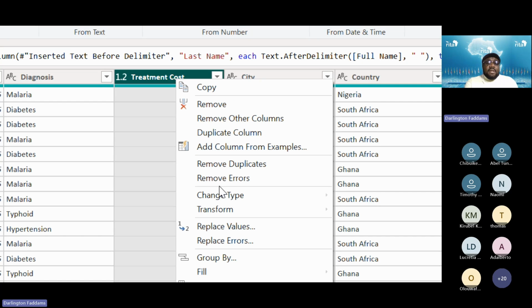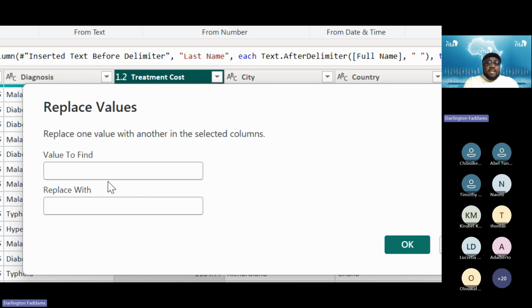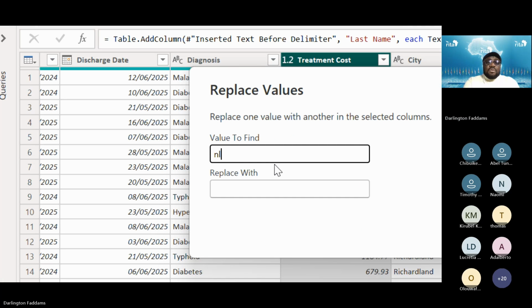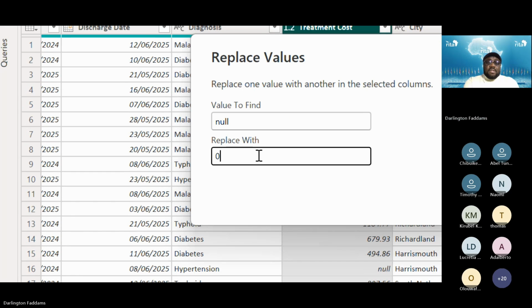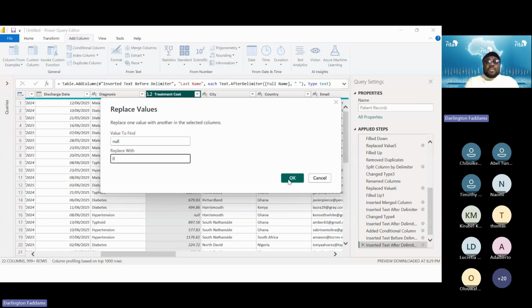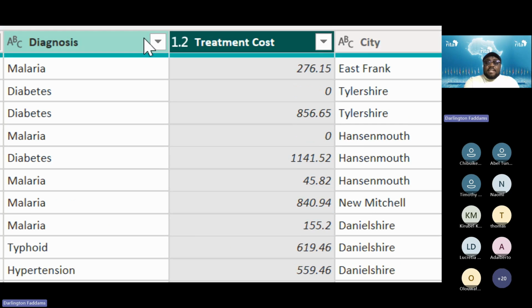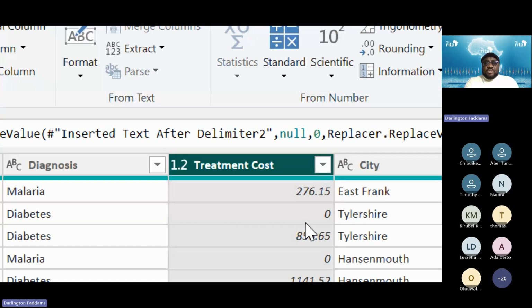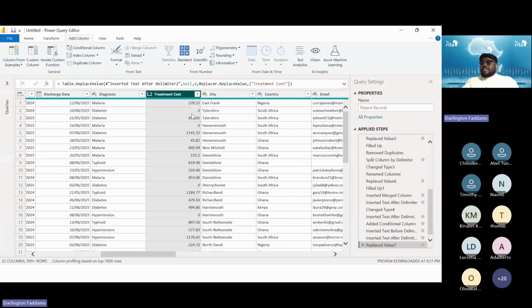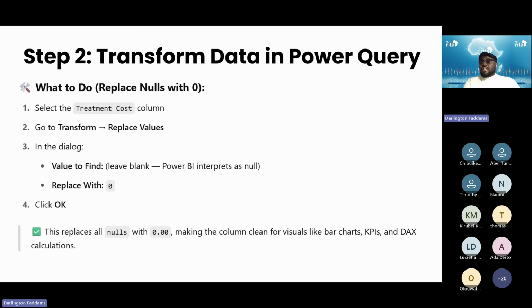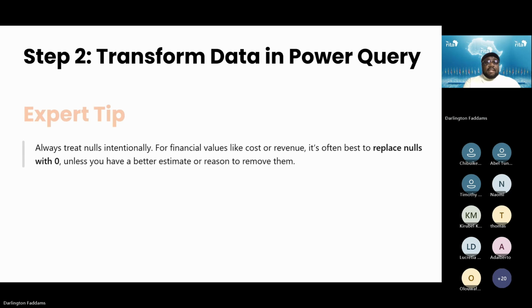So let's replace values, and let's replace null with 0. Replace null with 0, and it's going to fill 0, and you can see that your column is now healed and there are no issues. So please do this and put 7 in the chat for me. If you're able to replace this with 0, put 7 in the chat for me. I'm going to move a little faster. Thank you.